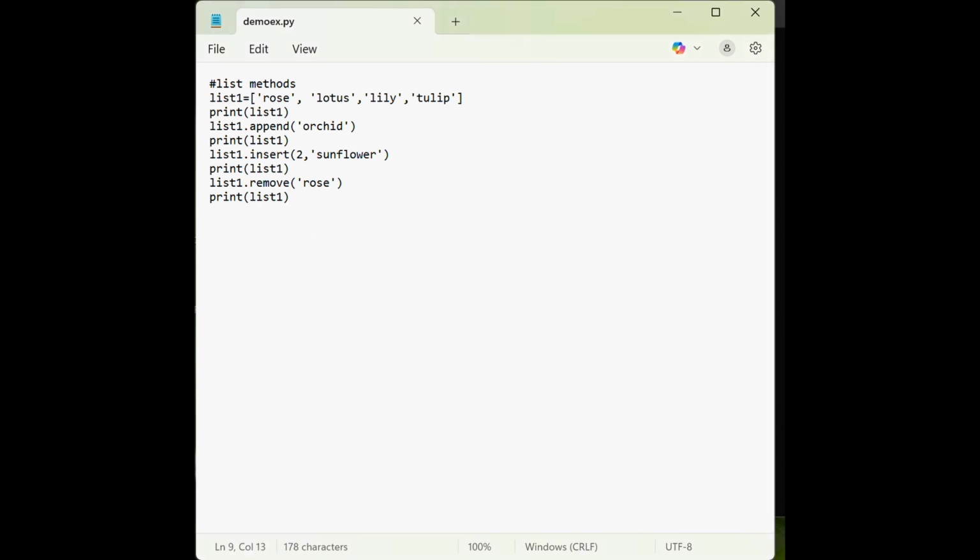Let us consider another list called mylist, containing the elements 4, 5, 2, 7, 8, 1, and 10. We print the list to confirm its content.